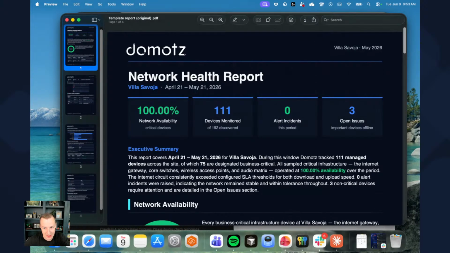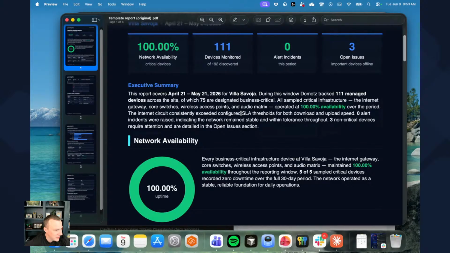And even up to this point, we've gotten farther than you would with the native Domotz reporting, with the custom reporting with Power BI. This is now your own report. It can have your logo on. I just use the Domotz logo because that's what we have, but insert whatever logo and colors you use. So this just took the report template that it kind of one-shotted, and applied my branding to it. But again, you would spend time customizing what metrics are really important for your customers and make sure that it's showing in the template here.